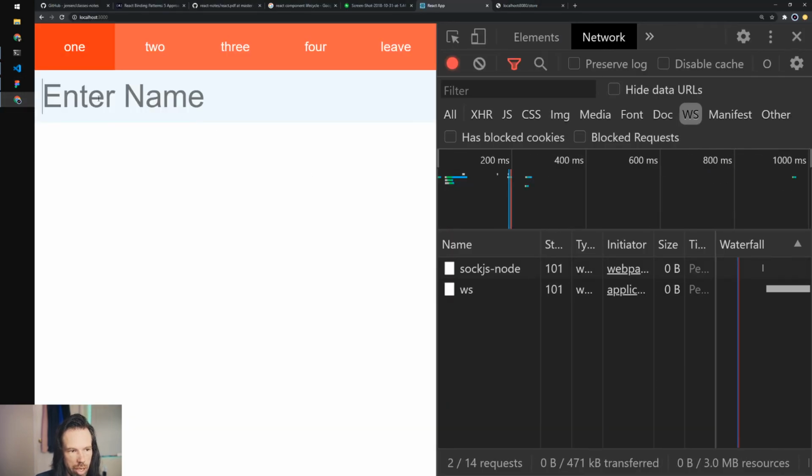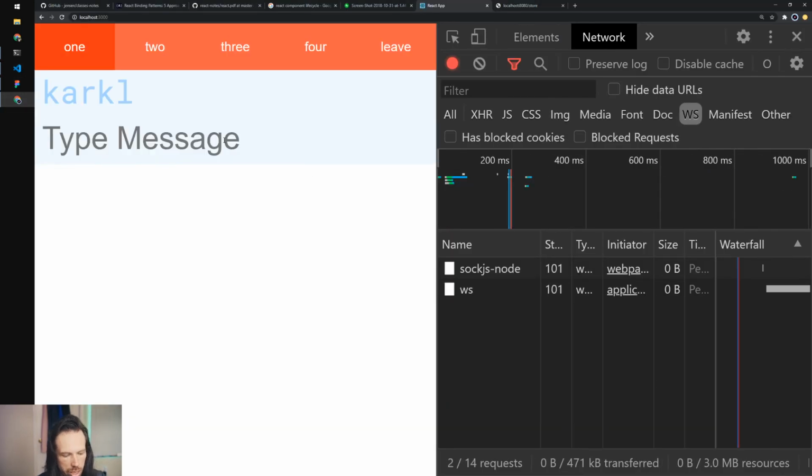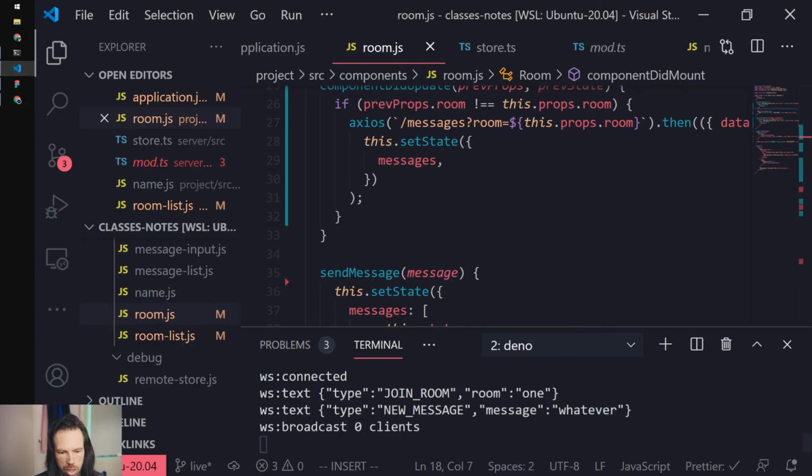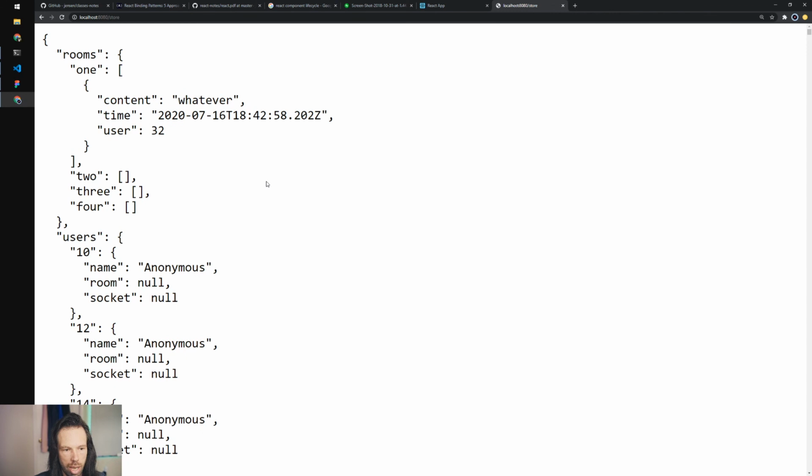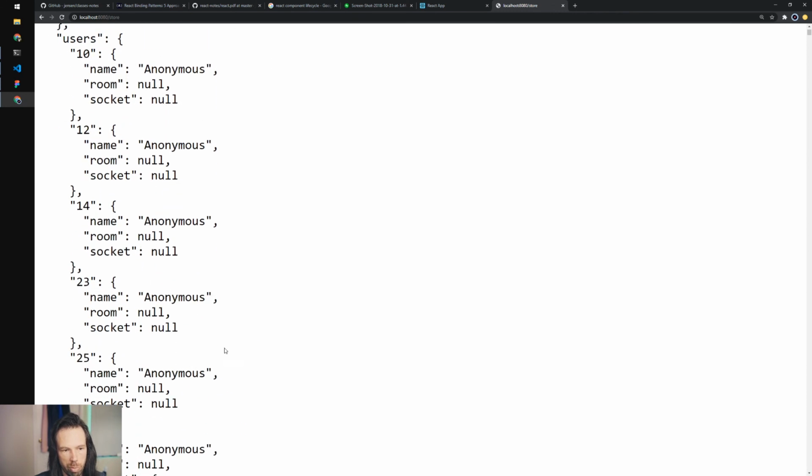When I load this up and I go down here and I type in my name, and oops, that's not my name, whatever. Type that, and now I see it's joined room number 1, and when I sent the message, it actually didn't give me that error anymore. And if I go look at the state of my application here in the store, I can see a bunch of me refreshing, by the way, because every time I refresh the browser, I do get a new socket ID.